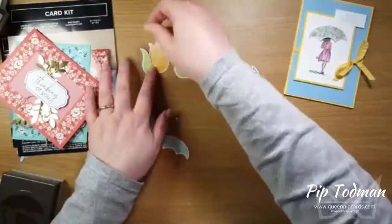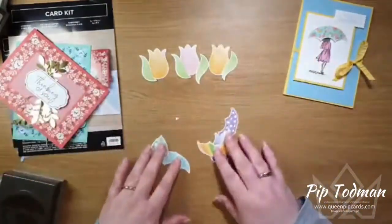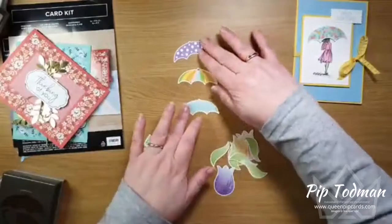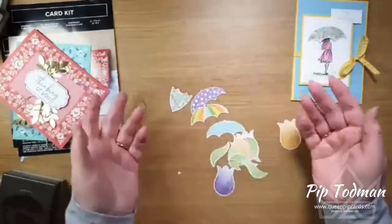So, and then that one there. So you could have tulips with leaves, etc. Or you could have brollies, three brollies in a row. One, two, three, like so. It's quite nice. And then obviously you could put it in a card. You can do this. You can mix it with the stamps.